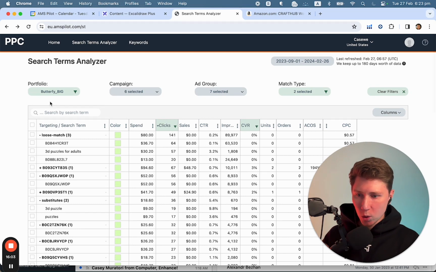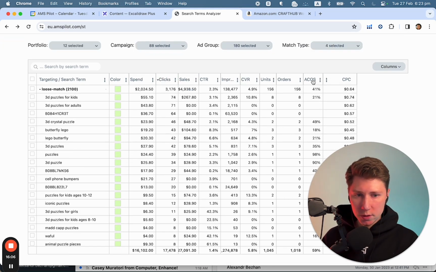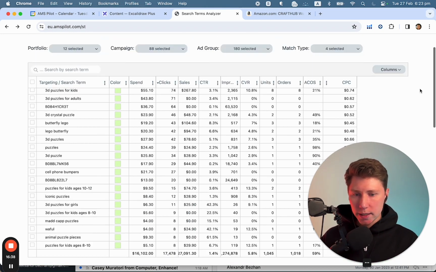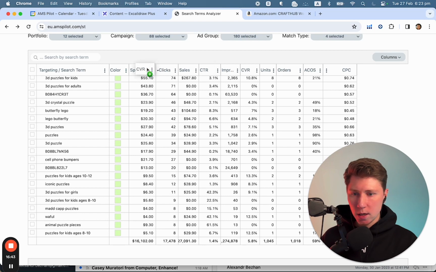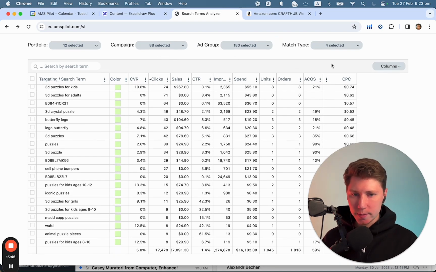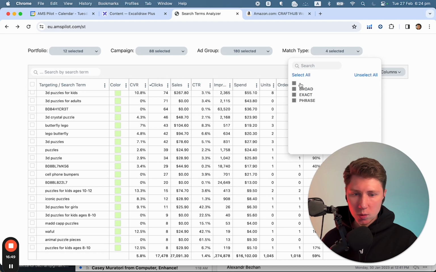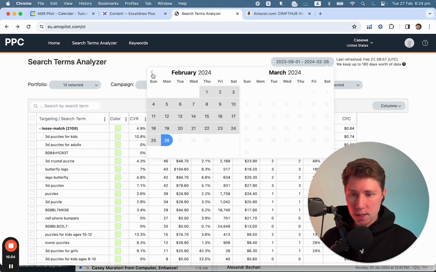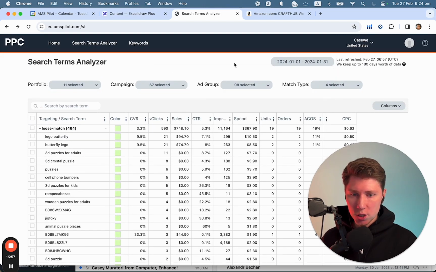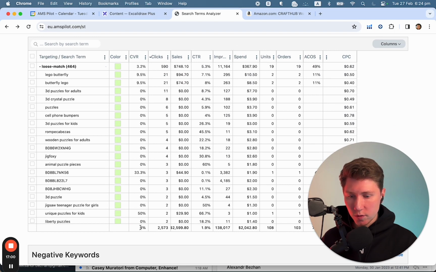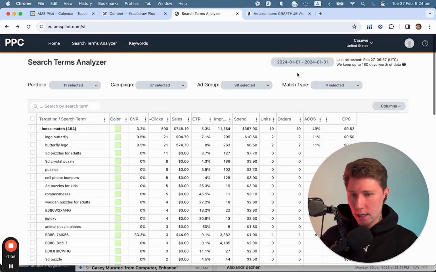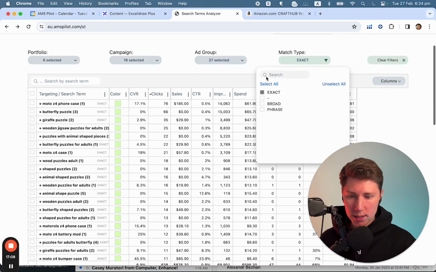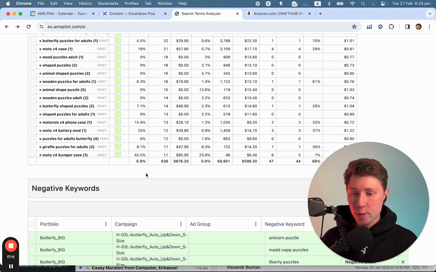What is also a bonus that I want to give you is, let's remove all the filters here. What you can do is use this bottom line to understand the statistics on the entire account. So for example, we want to understand how the conversion rate is doing on different types of traffic. Let's say I want to see what was the conversion rate on average on the entire account, for example, in January. Let's pick January, and then I see that the conversion rate was 4%. And then I want to see what types of traffic were converting better. Let's say, how was the exact doing? Exact match type had 6.9% conversion rate.